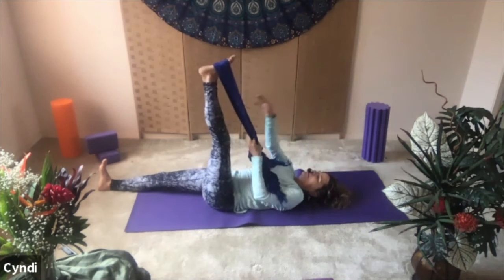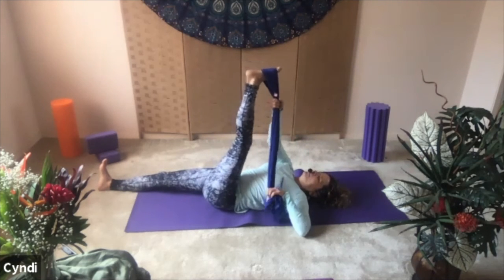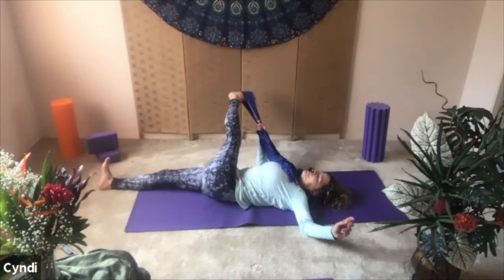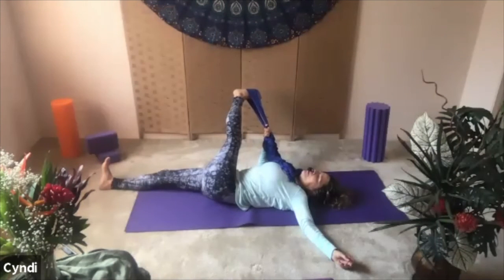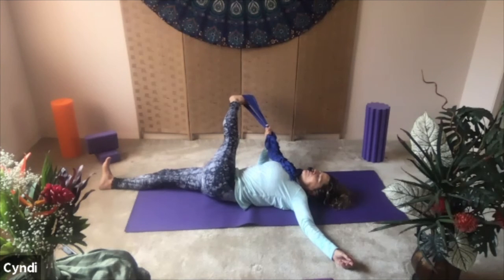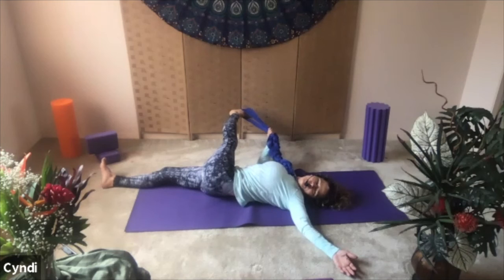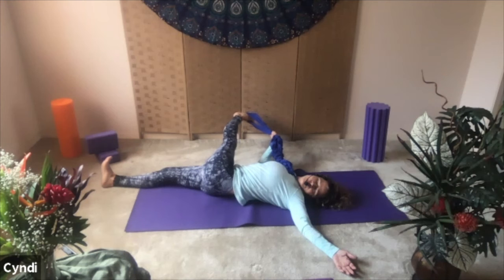And then taking the strap into the right hand, guiding the left leg across. Feel that IT band stretch, hold halfway. Take a breath. Exhale, go further. And shift the gaze in the opposite direction. Keep both legs active.